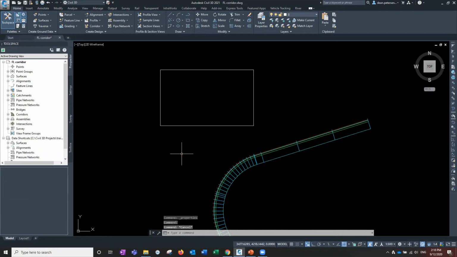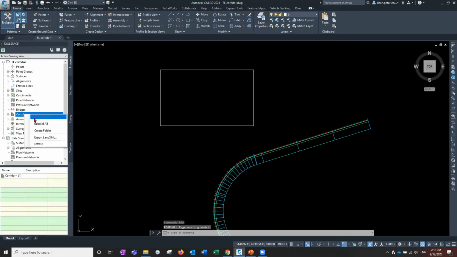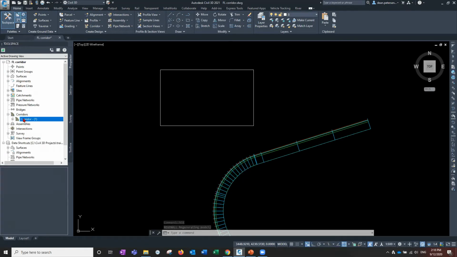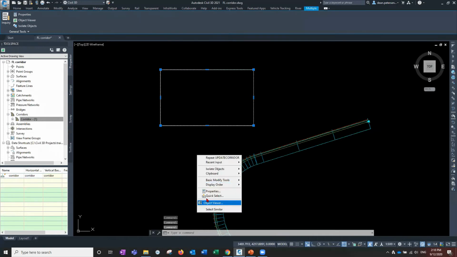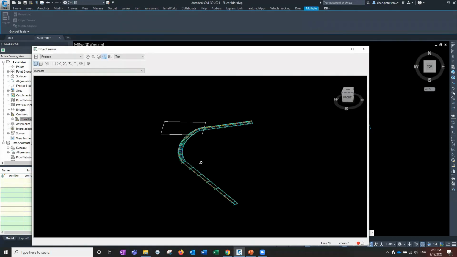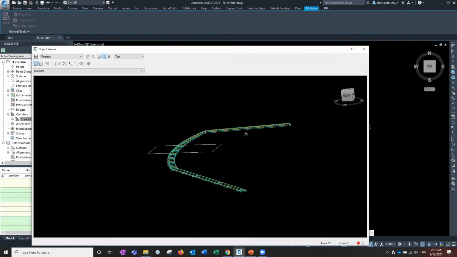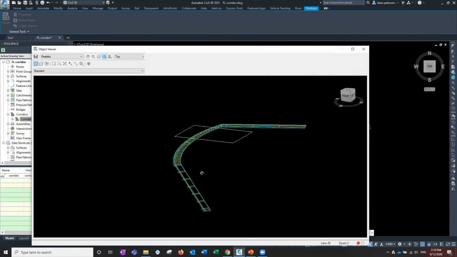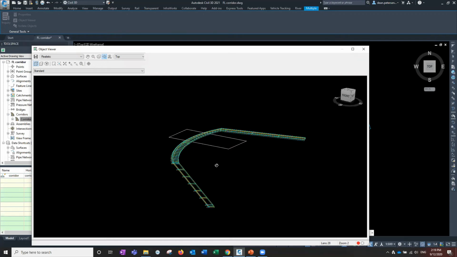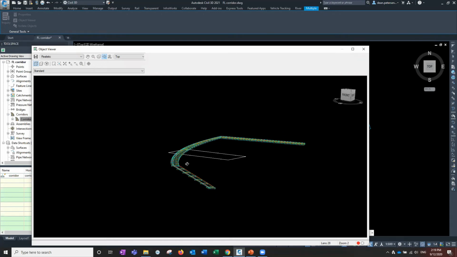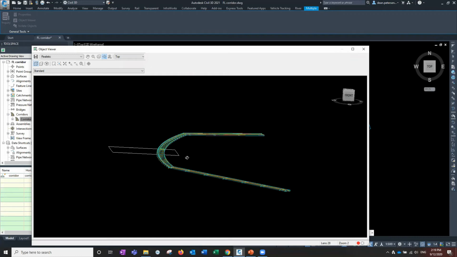So if I do a regen, REA, if I rebuild my corridor, by picking both of these in the object viewer, it stays at that original position. So just be aware of that. It's neither really good nor bad. That's just the way it's working at present. You may want it to be able to do that.